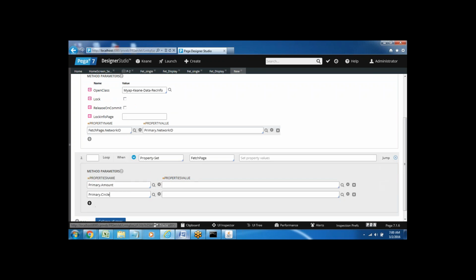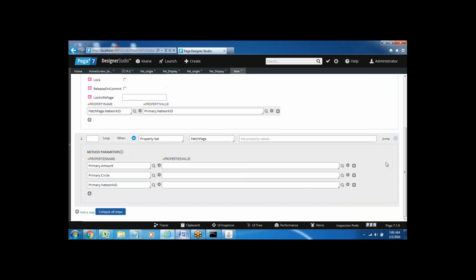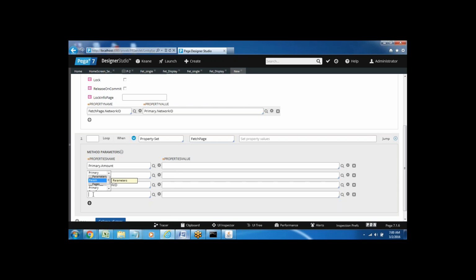Suppose if you want to display records for only 4 properties, then add only 4 properties in the property set method. If you want to display records for all the fields, then in the property set method we will configure all these fields.